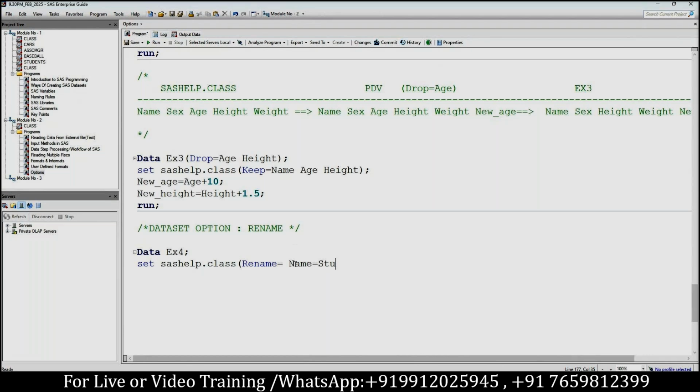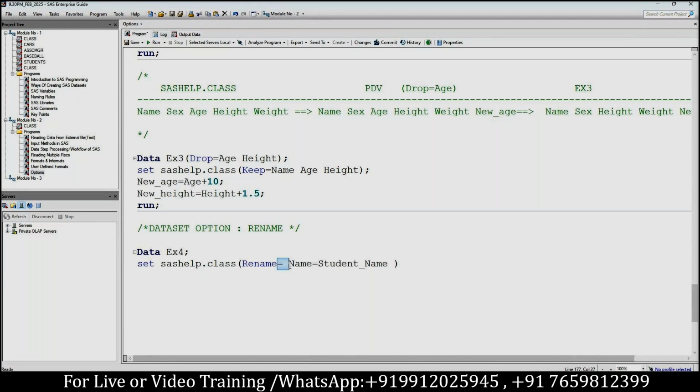While renaming also just follow the naming rules, guys, because you want to create a new variable name, right? You want to just rename, that also should follow the naming rules. Student underscore name. See, rename equals name equals student underscore name.